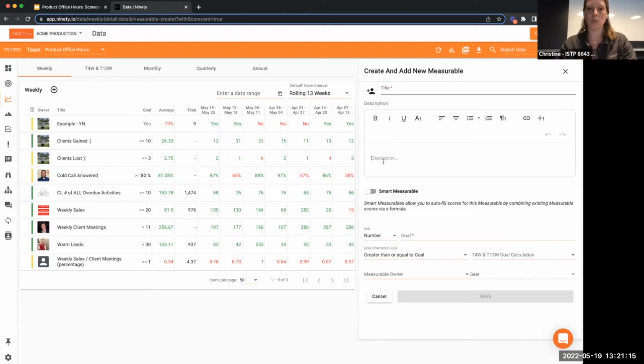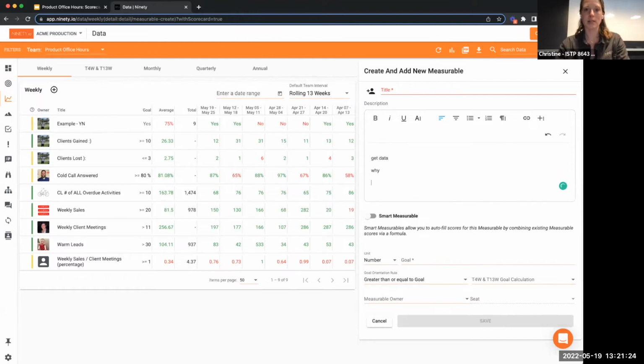And then this description area is what we were just talking about. So come in here and define, like, here's where I actually go get and physically get the data. Here's why I created this measurable. Maybe here's like team members, somebody that's pulling in the information for me. Any sort of context that you can put in here is going to be really helpful. One that I have is NPS. And I even copied and pasted in there, like, hey, here's an article, here's the standard across our industry, just so we have our own goal for this, but I want to be able to reference back what the industry standard is compared to what we have the goal set. I think it's just valuable context for anybody coming in.